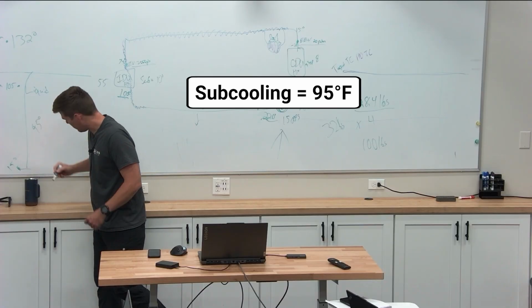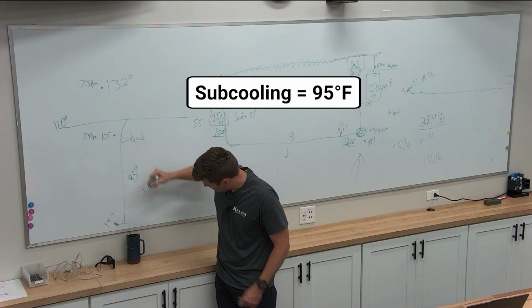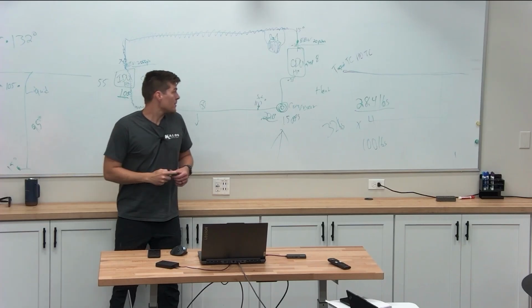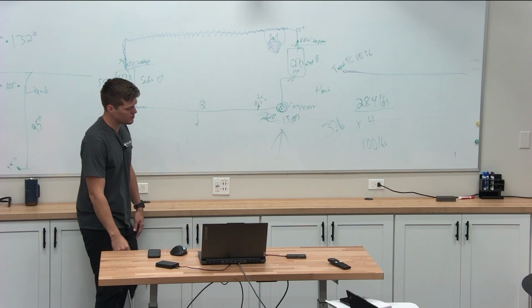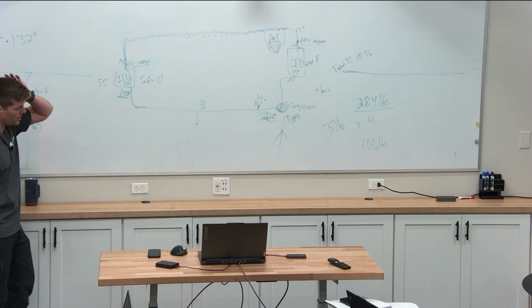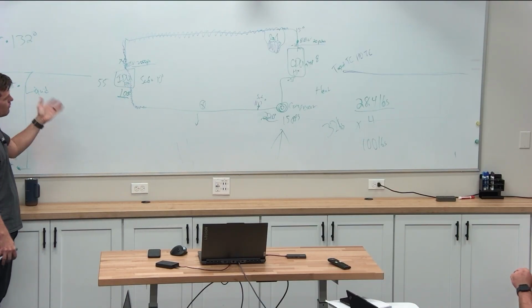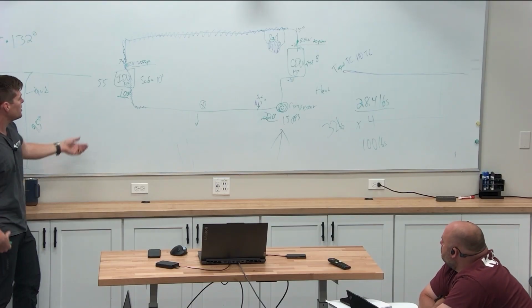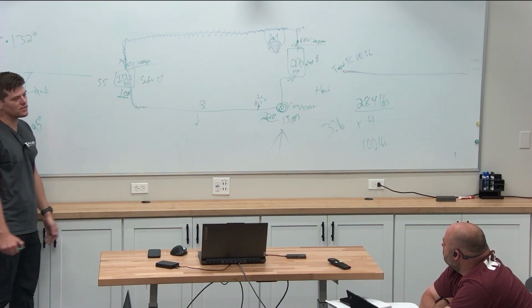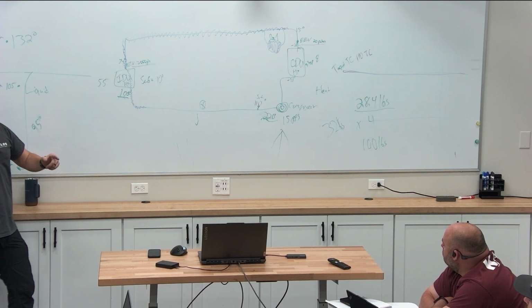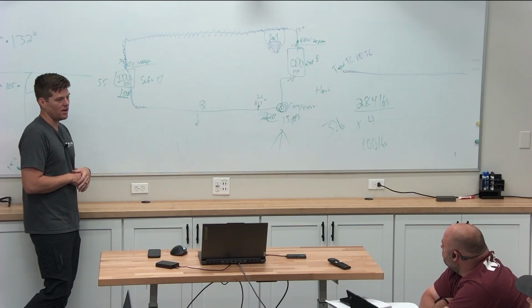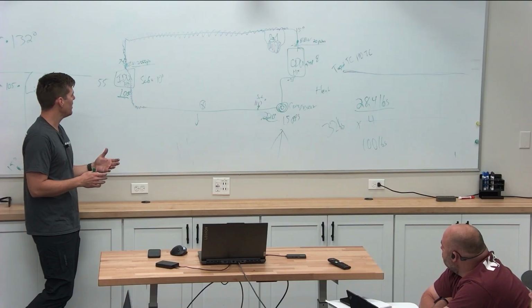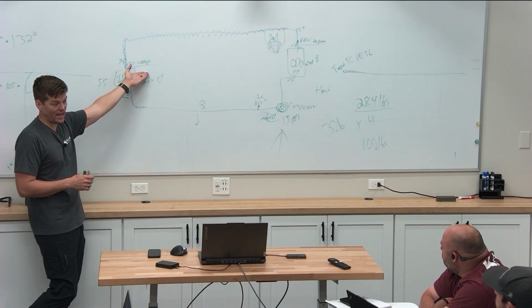That's not a good thing. 95 is a big number when it comes to subcooling. I also know because my compressor's overheating, it's barely running, and at low speed it's hitting its target. This tells me the system is overcharged. And it's not overcharged because I looked at my pulses and said 2,000 pulses. The problem is, when they had heating issues because it was slightly overcharged, another company came out and put their service checker on it, or their Bluetooth tool, and saw it was at 2,000 pulses, and so they added gas to it.